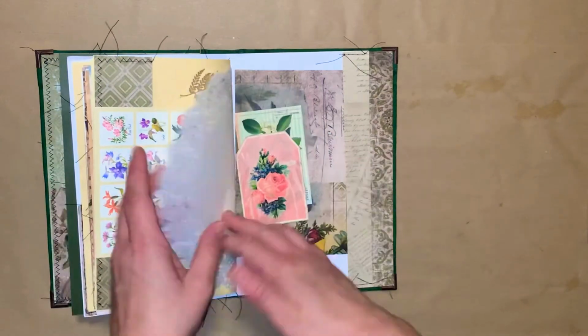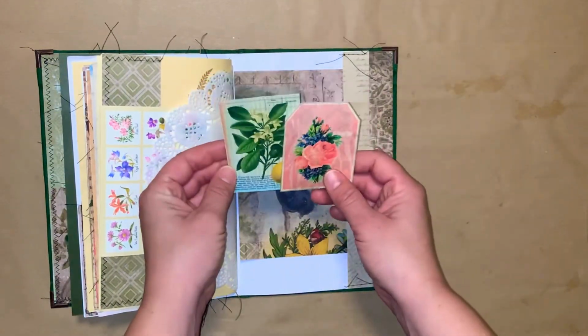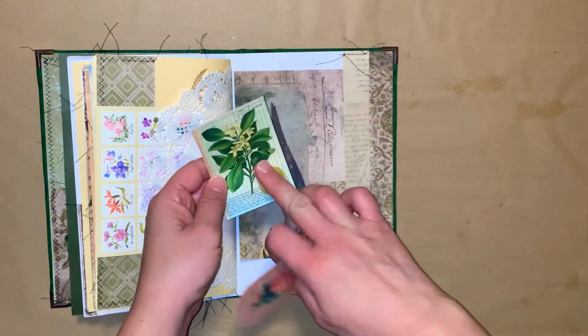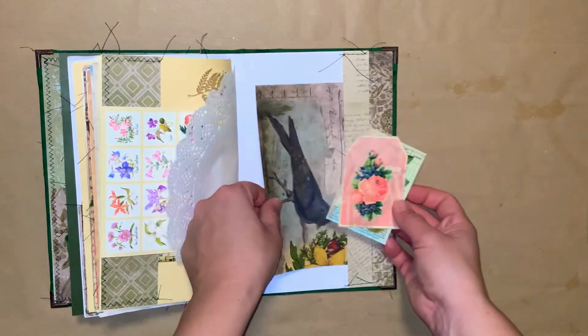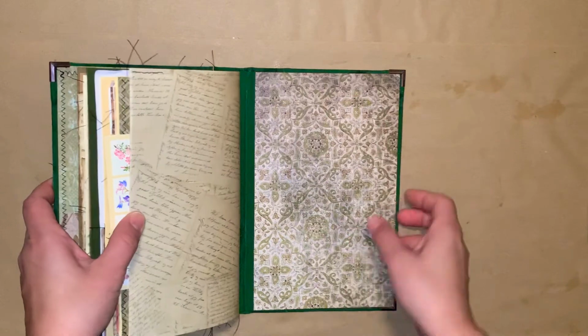So that stays there, doily. And then here's the side pocket. I believe this is Tsunami Rose. This is Victoria Designs, and then Tim Holtz, and that fits there. And then there's the back of the book.